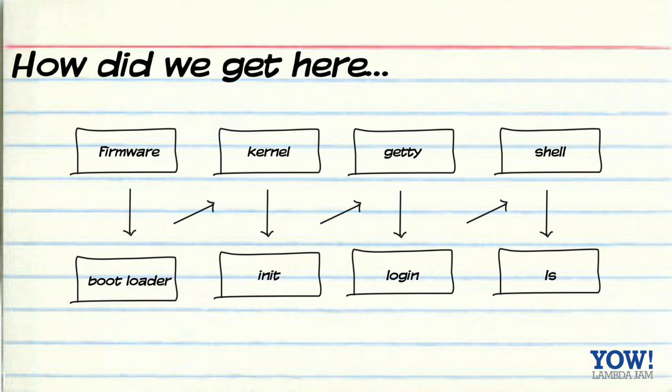So that's where shells fit in. Shells are now responsible for starting our other programs, etc. On OS X, there's a graphical shell, but we also have command line shells. When I say shell from now on, I'm probably going to be referring to command line shells. Cool. So what is a shell and why would we want to implement one?